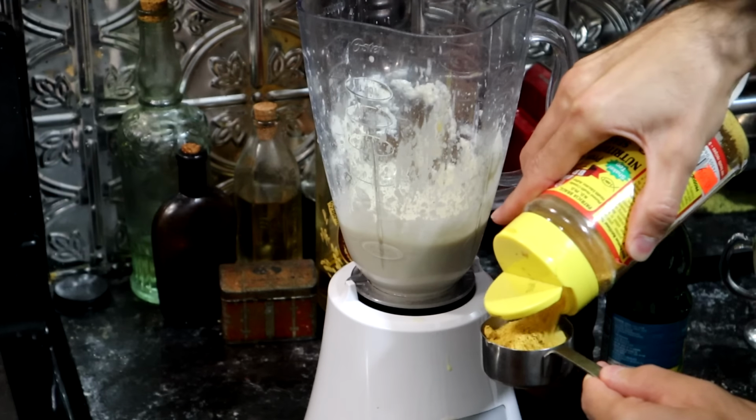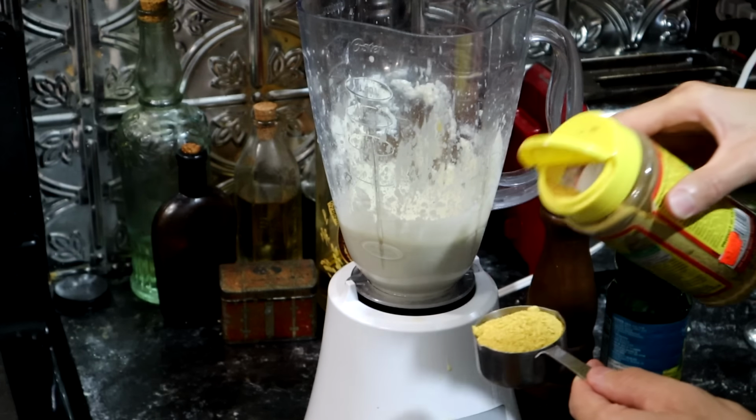So what this tastes like is kind of like if you were to take a glass of milk and put it in a gallon of water and drink that. It's not satisfying. It doesn't have a lot of depth to it. It's kind of flat. So we're gonna go for the yeast. It doesn't really have a buttery taste, and this will help it.